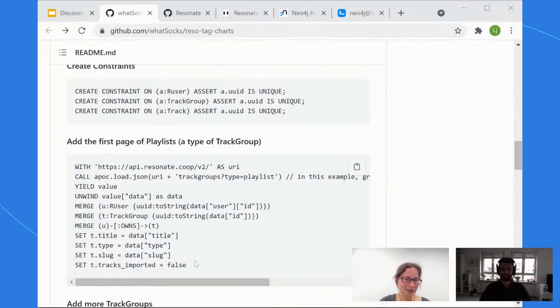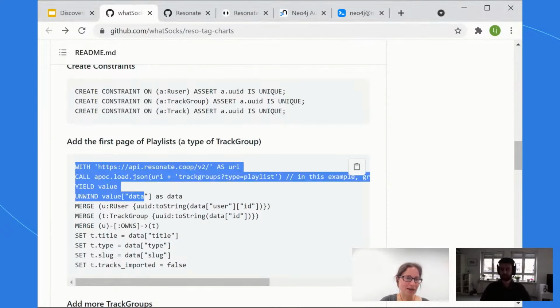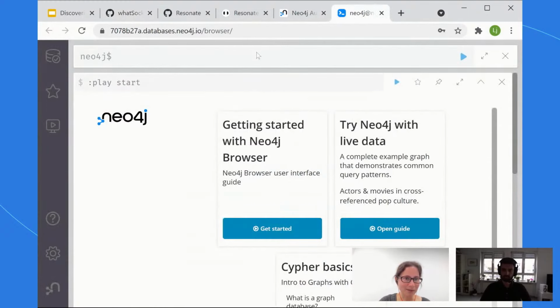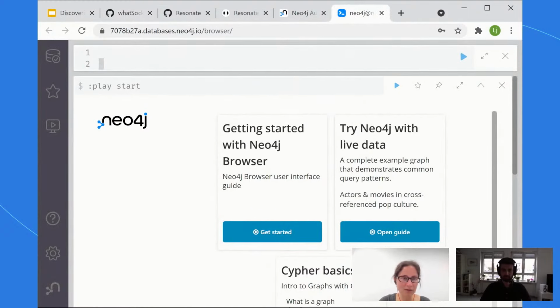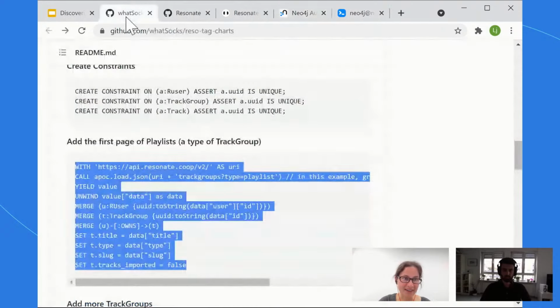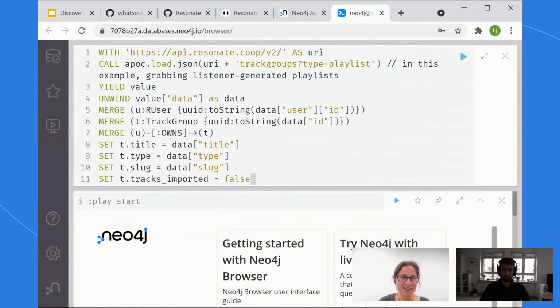So let's take this statement here. This is quite interesting. What we're going to do is take this statement and have a look at what's going on in Aura. I accidentally did Control-C and then Control-C again. So let's copy that and pop that in. Let's have a look at what's going on here.